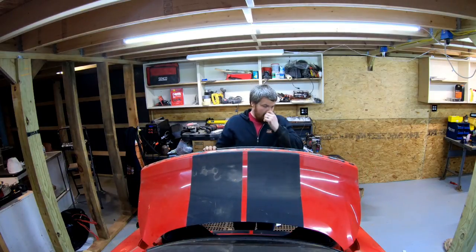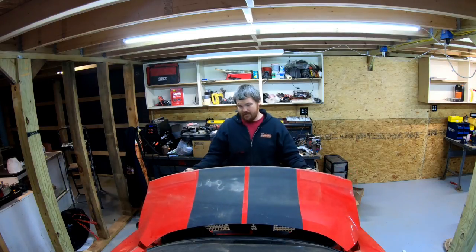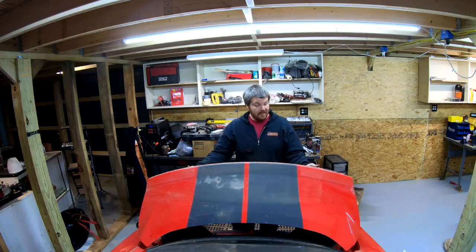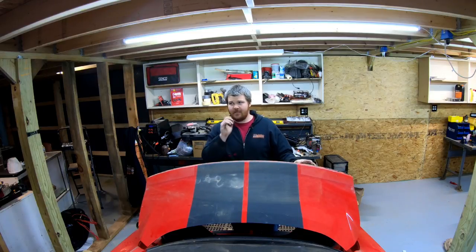Alright, so I got the bolts loose here. I think we just pop the clips and then this baby ought to come out. Now, I like to be careful with this because there is a backup camera on it. This is a performance package car, so it does have the larger screen in the center. I think they call that the navigation unit. So it does have the backup camera and other cool features like that the performance pack cars came with.